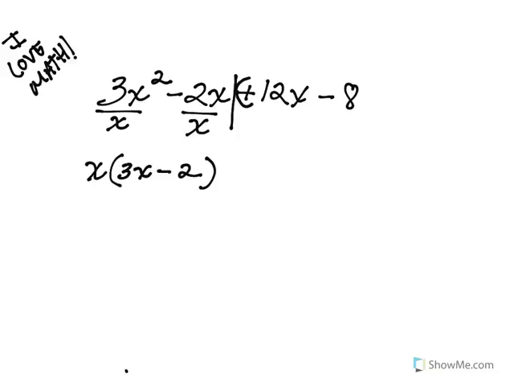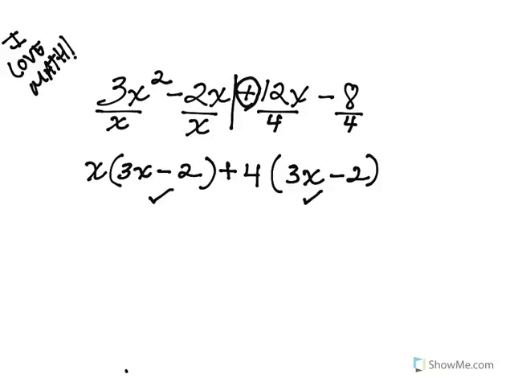So when you do the second group, you need to make sure whatever the sign is for that first term, that's going to be the sign of your GCF. 12x and 8, their GCF is a 4. So it's like we're dividing out a 4. 3x minus 2. When we factor by grouping, you want to make sure your two sets of parentheses match.